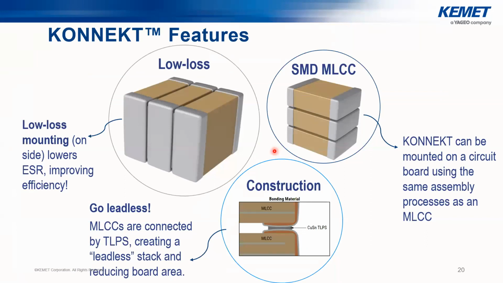Another benefit of the KONNEKT technology is that since we don't have a lead connected to the circuit, we can orient the assembly to the circuit in different ways. So we can have the standard connection, which is stacking different capacitors in a horizontal way. And we have what we call the low loss. In this case, we are connecting the different capacitors together vertically.